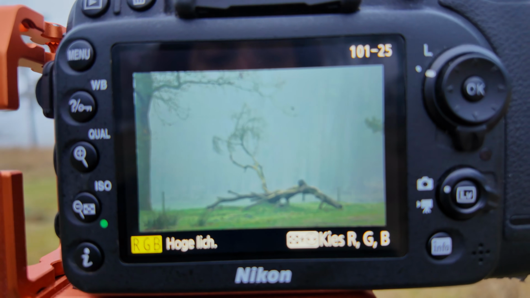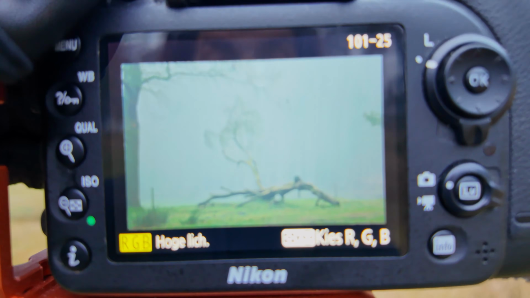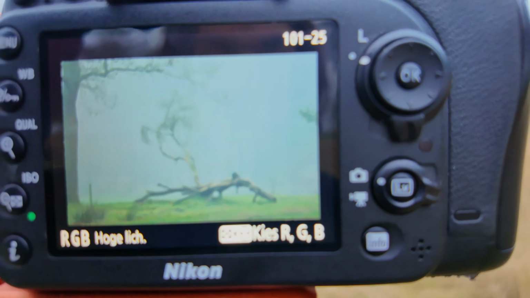This is what I'm seeing through the lens. That beautiful branch, the tree covering it, making our natural frame. And then I need to get rid of this piece of pine tree that's coming into the frame, because it's just there creeping into the frame, and it's not adding anything to this composition. So in post-processing I will get rid of it. But for now the settings are 1/20th of a second, f5.6, ISO 100 at 200mm with the Tamron 100-400.